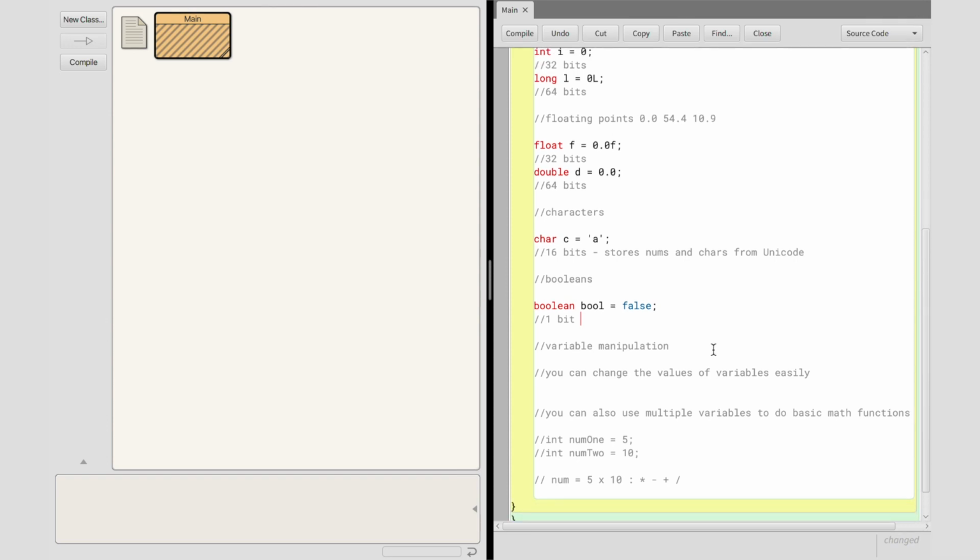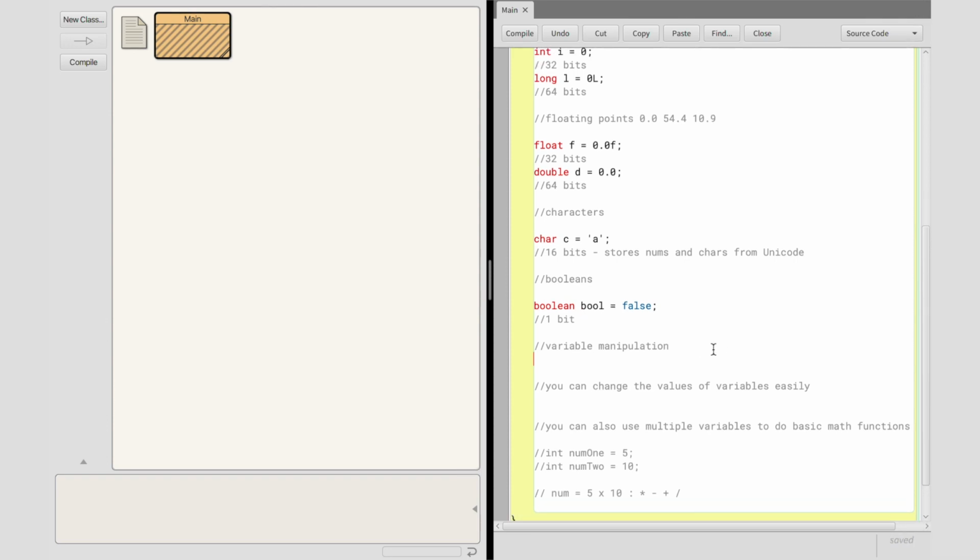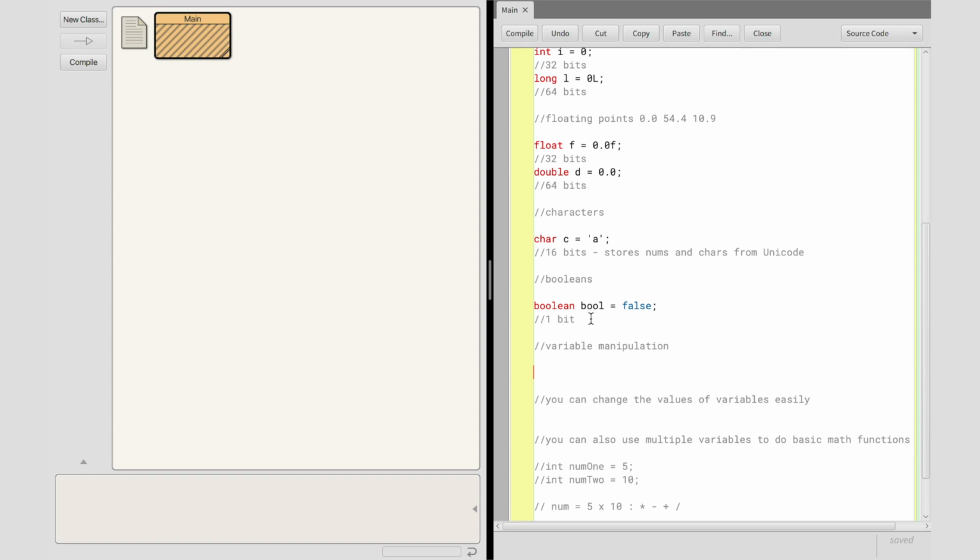Next we have variable manipulation. So let's say our boolean, bool is the name, is switched off. It's false. But what if we want to make it true? It's pretty simple. You just type in the variable name, bool, which currently represents false. Now we're going to type in the equal sign, and to the right of the equal sign, we'll type in its new value. For example, true. As you can see, this boolean now is set to equal true.